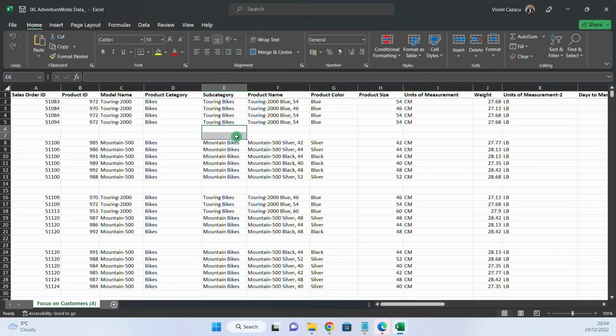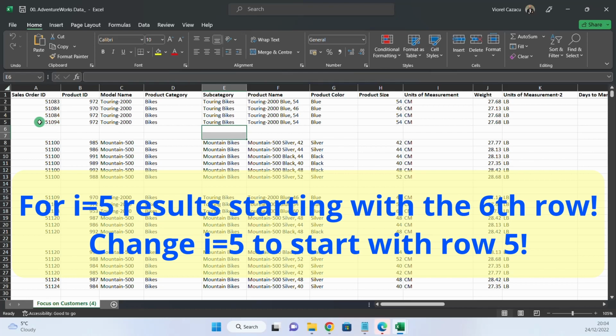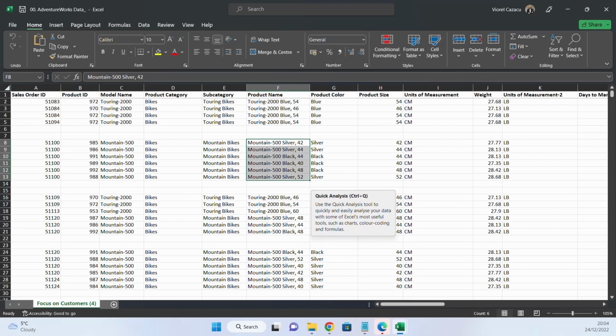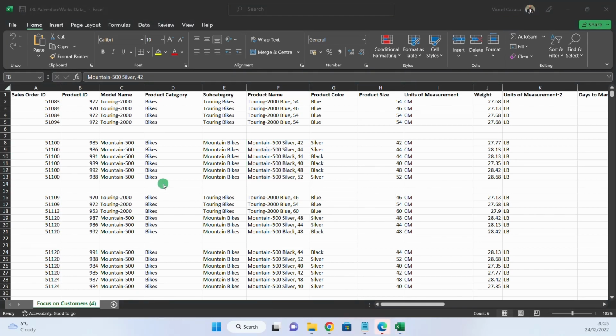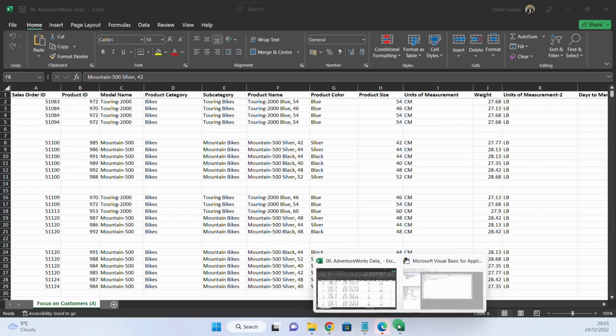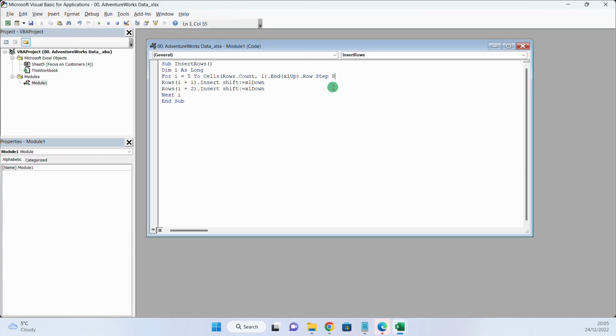We have two rows inserted, starting after the fifth row, but ChatGPT calculated every six rows, not four. So ChatGPT will not always give you the perfect solution from the start. You will have to put additional clarifications, or if you know the programming language at a basic level, you can adjust the code. So now, instead of step 8, we put step 6.